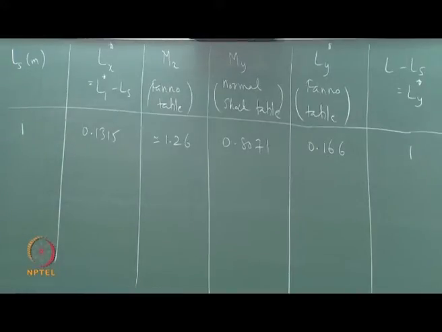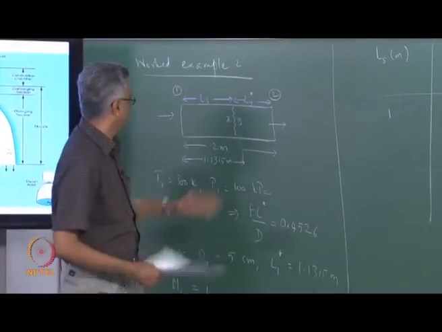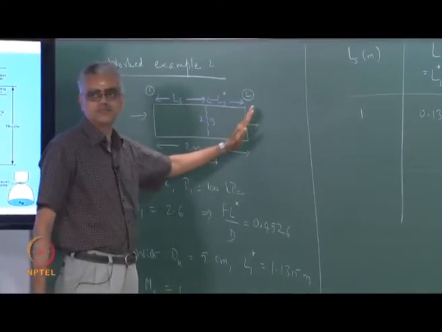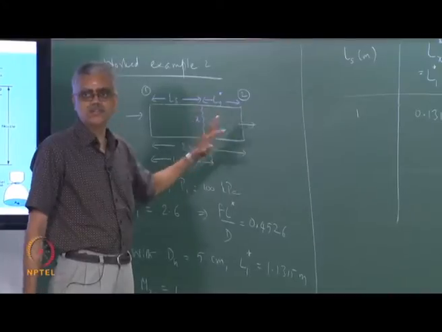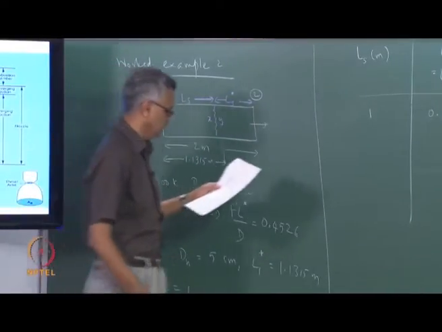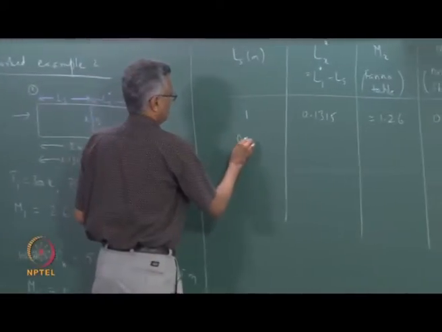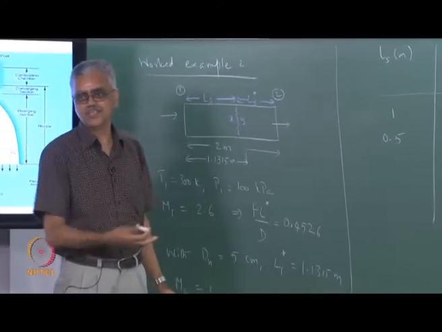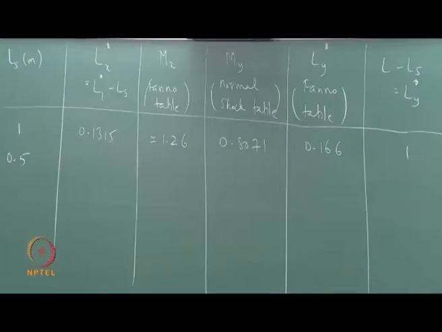And which way do we position the shock now? We said it is in the middle. Now do we go this way or that way? That is really not known. You have to try both and then see which way the solution proceeds. Okay. So let us assume that the shock is now located at 0.5. If you are lucky, this will be a lucky guess. Right? So we proceed that way.